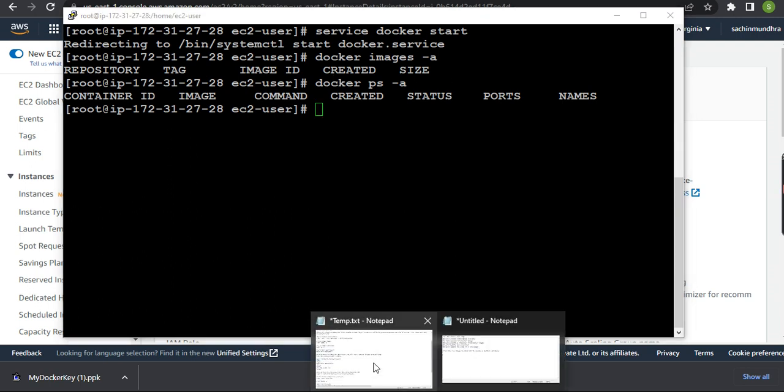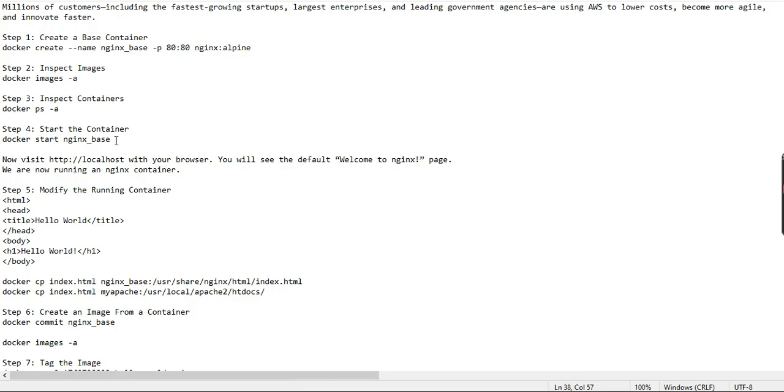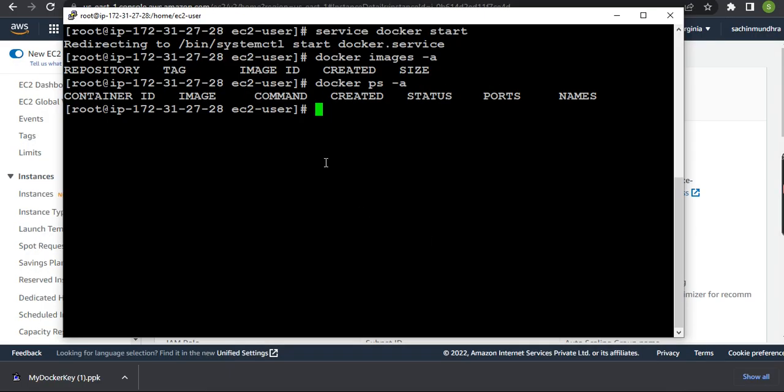So now we will try to create a container. I've already noted down the command. We will try to create a Tomcat Apache container, rather, I'm trying to create a container from the Tomcat Apache image. So the command would be docker create, you give --name, and then you give your container name.